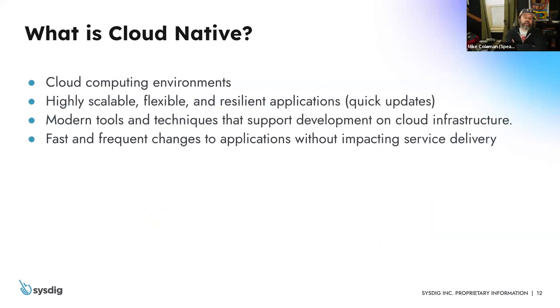So I use the term cloud native. You could almost conflate cloud native with microservices. It's about running resources in cloud computing environments. And I don't love the term cloud, but think of cloud as both being a private cloud on-prem in a data center and a public cloud like Azure or Amazon Web Services or even Google Cloud Platform, any of those. It's a way of building applications where you assume everything's going to fail. And you build systems in to address that.